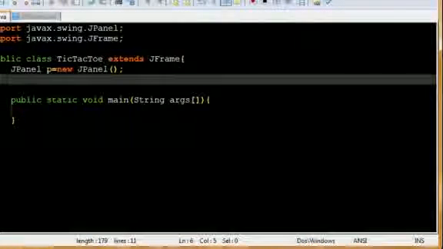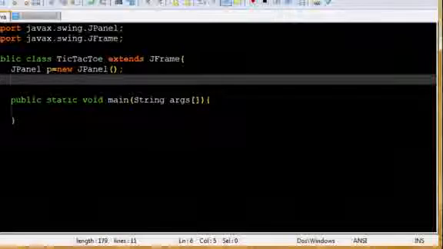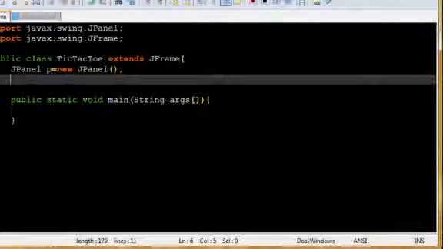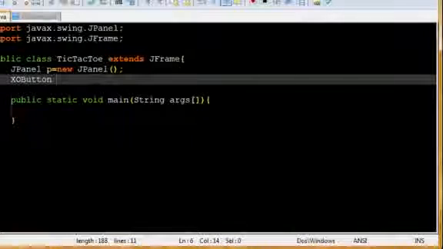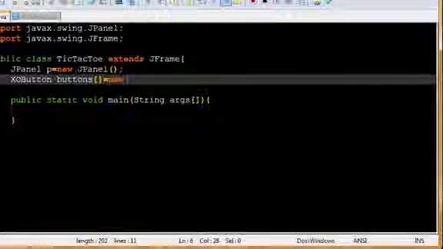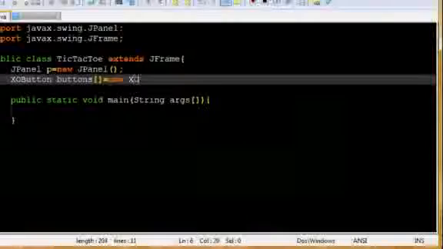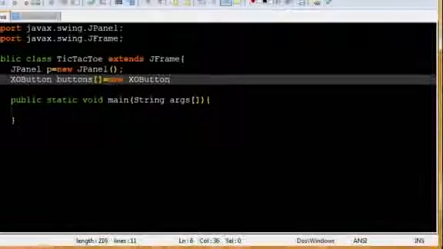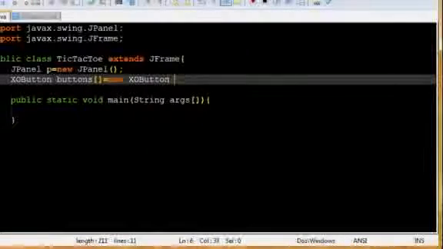Alright. Okay, so now we're going to go ahead and create our 9 buttons. It's not going to be the standard button. You might notice that I have an XOButton class set up here. We're going to program that in a second, but for now we're going to make new objects of it. So XOButton. This is going to store all of the buttons they interact with, and this is going to be an array because we're going to have 9 of them. So new XOButton, and 9, because we're going to have 9 of them.